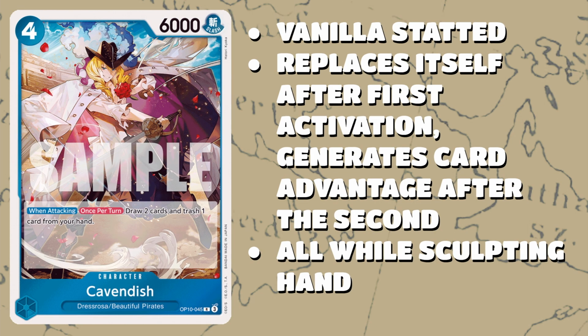Cavendish is literally the perfect templated body of what we want for a Sealed card. It's a 4/6, so it's vanilla statted, and when it's attacking once per turn, you draw 2 cards and trash 1 card from your hand, meaning on the first activation, it replaces itself, and every time after that, it's going to get you card advantage, all while sculpting your hand.